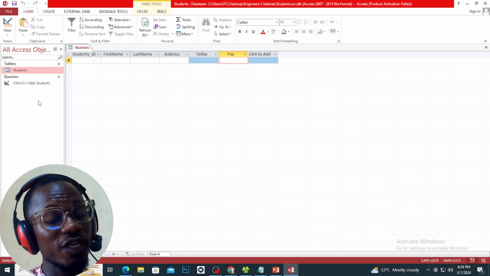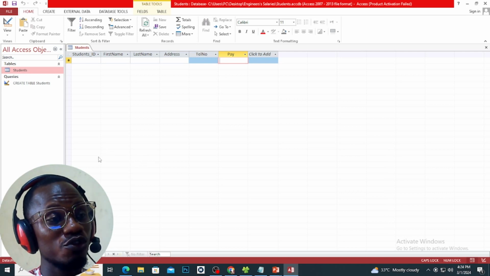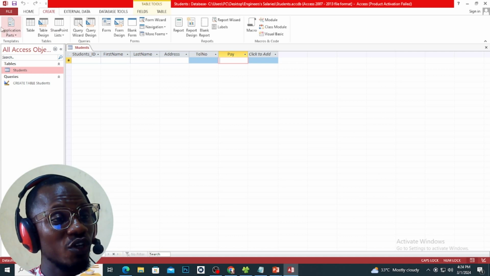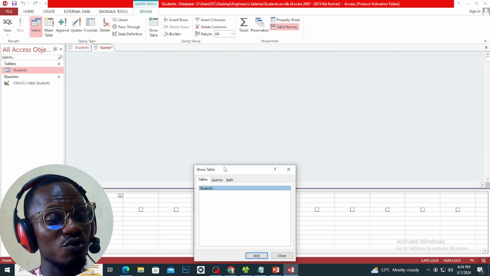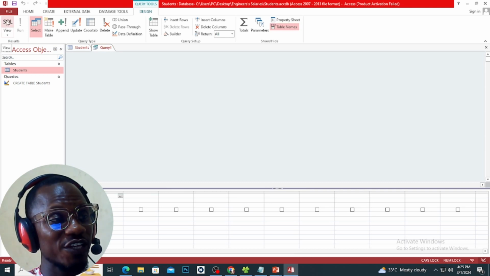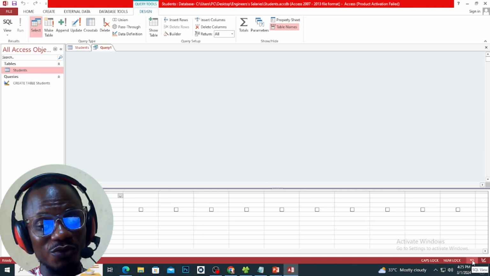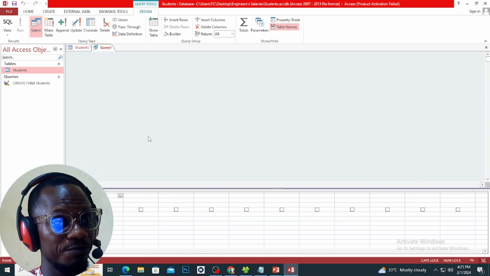Now, before we enter a record, there's something I'd like to talk about. In our previous lesson, someone told me that they couldn't see the SQL view. To switch to the SQL view, click on the Create tab, look to the Create ribbon, under the Queries group, go ahead and click on Query Design. Now the Show Table will display here. Close the Show Table, and when you do, you are going to get this. You see we have SQL view here, and down here on your status bar, we also have SQL view. So you can choose to do either of these, and you are good to go.